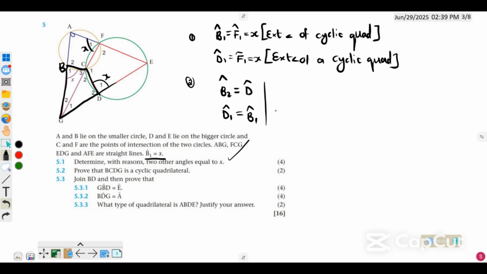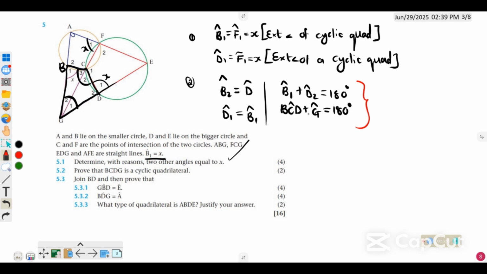What other options do we have? If we can prove that angle B1 added to angle D2 gives us 180 degrees, then this can allow us to conclude as well. What other option? Look at G. If we can sum up G with C, that's C there. If we add up angle BCD, this one right here, to angle G and get 180 as well, this can allow us to conclude. Now, amongst the options that we just came up with, choose the one that is easiest.